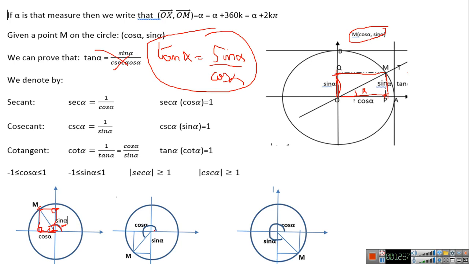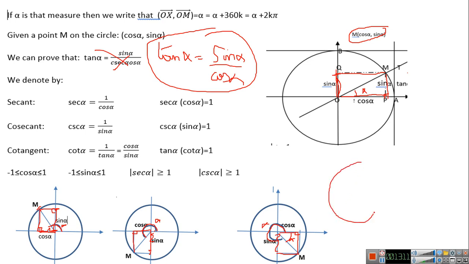In the third quadrant, this is angle alpha. If you do the projection here, this is cosine alpha, which is negative, and this is sine alpha, which is also negative because it's below the origin on the y-axis. If it's in the fourth quadrant, this is angle alpha. You can take this alpha, or you can take this smaller one. How do you find this smaller one? I'm going to give you an example in a while. Here, if you project on the x-axis, this is cosine alpha, and if you project on the y-axis, this is sine alpha.